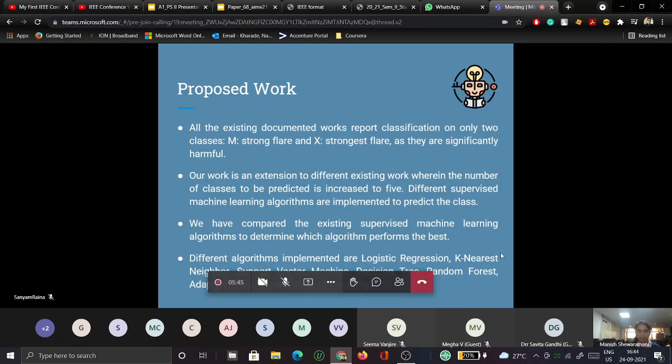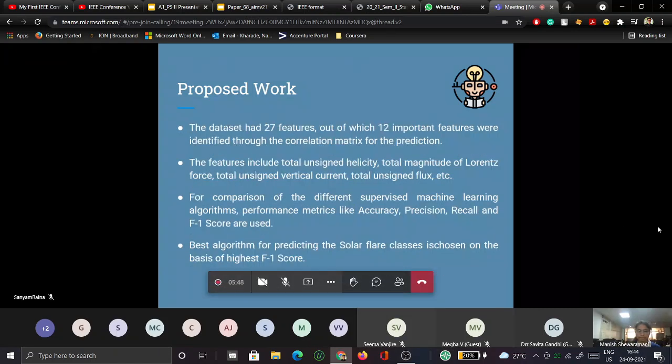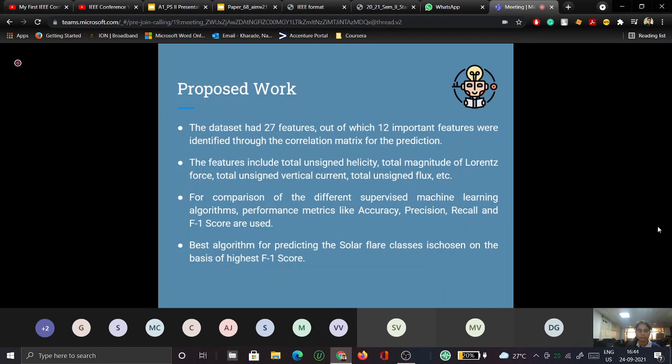The data set we used is from SDO HMI vector field magnetic data.